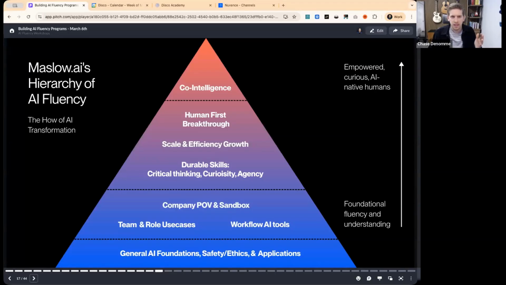And then the summit of this hierarchy at the very end is co-intelligence. At the peak sits a different relationship with AI entirely. It's one that's very forward-thinking. Organizations are achieving this, obviously, in 2026. So it's not tool and user, but genuine co-creation between AI and individuals within their workflows. This is very much how we've been viewing what that transformation looks like, and it's a helpful lens to look at where you think your organizations or your school is really focused in terms of this overall hierarchy as you see yourself moving forward.